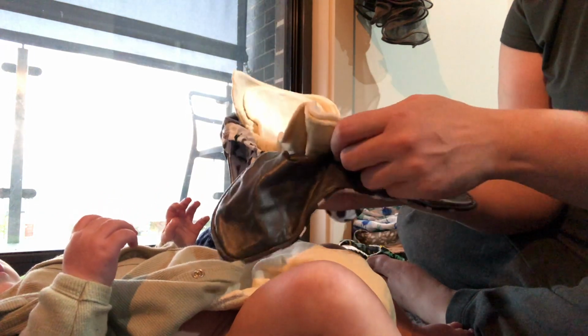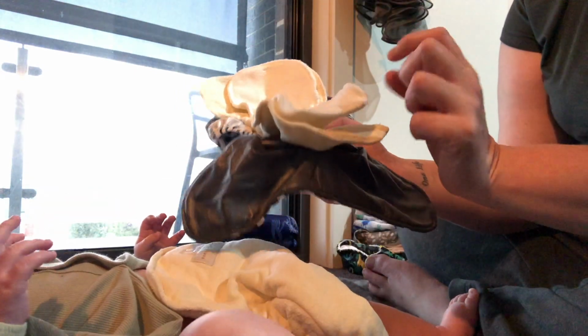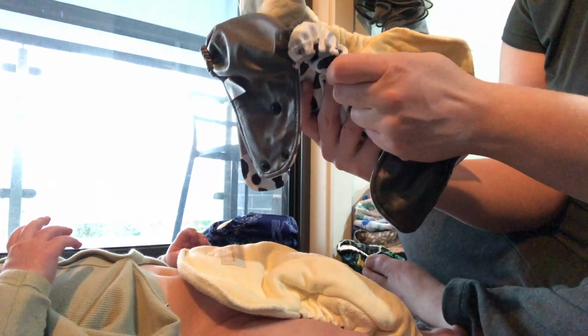Okay, so it's pretty full. Quite wet at the front. It's pretty much bone dry at the back. Pretty standard for a boy. But that booster has definitely taken a lot of the liquid away. And then yeah, the hemp insert as well is doing its job at the bottom.